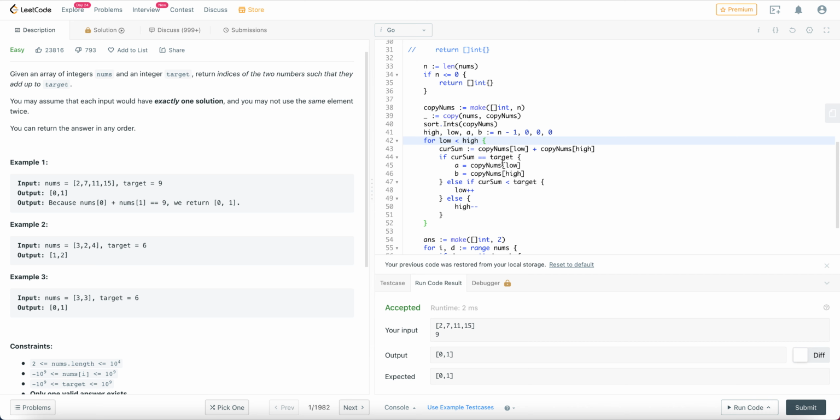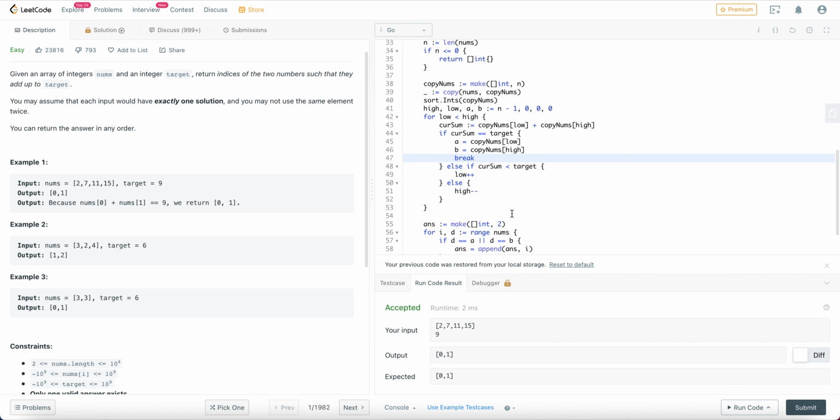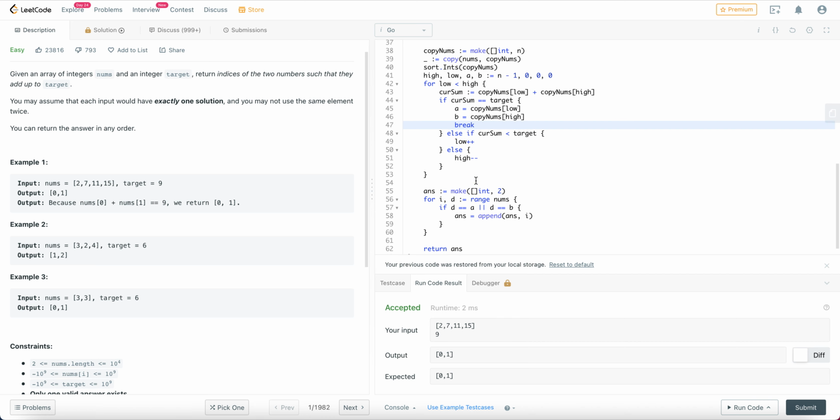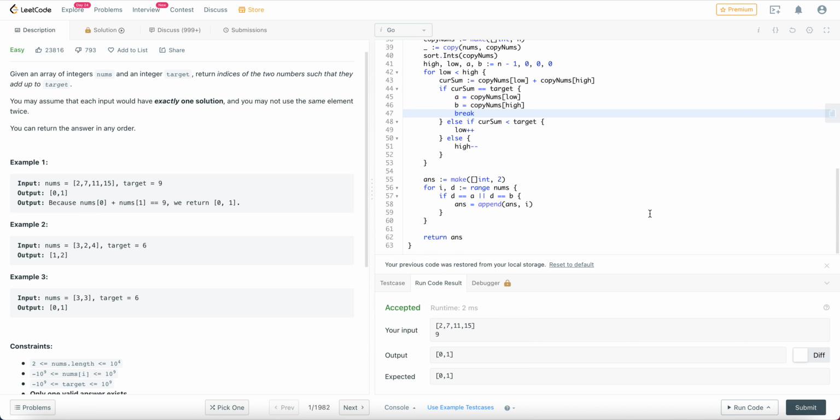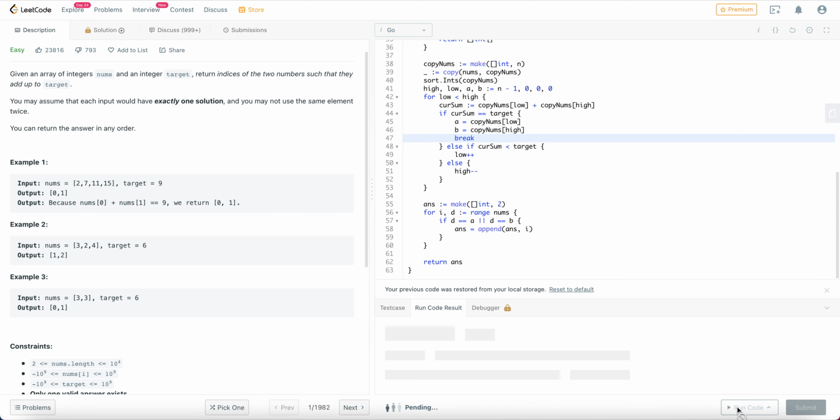If it is the target sum, I can have a break here, because the question says it has exactly one solution. So once I found it, I don't need to go through the loop anymore. And then, once I found those numbers, I'm going to get the original indexes of those numbers in this array and return the answer.